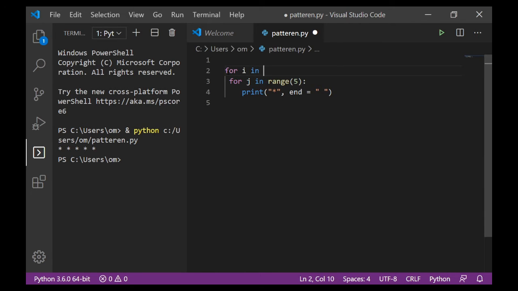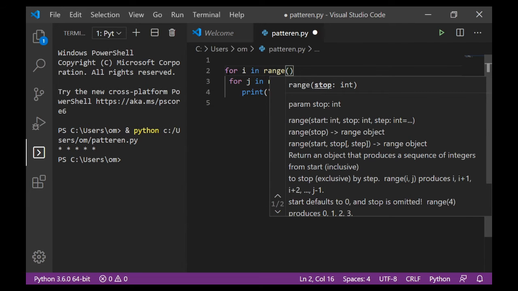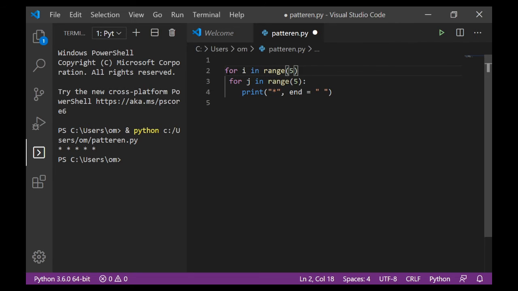So I'm going to put for j in range 5 again with a colon. Let's see what happens. We see all the stars in one line, but we want to execute the j loop each time by calling i, on a new line. So for that we are going to print an empty print to jump to a new line.